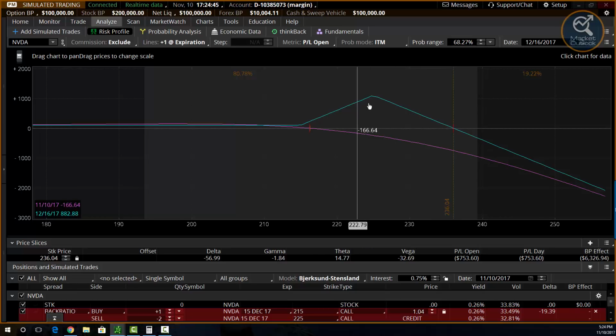So the benefit to this strategy is you take away the risk to the downside. The cost of the strategy is you now do have a break even to the upside. Because remember, with just a straight debit spread, there's a line right here at maximum gain. So now, because we sold that second strike, we've taken away that maximum gain, and this line now comes down to a break even. Because again, you start losing. The 225 will lose money, and you've got $10 of buffer there of what you sold. Once you get past that buffer, then you start losing money, and that starts offsetting what you're making on that 215 call.